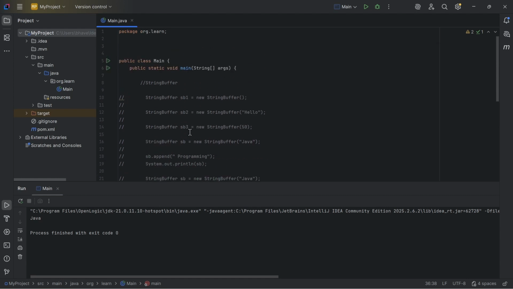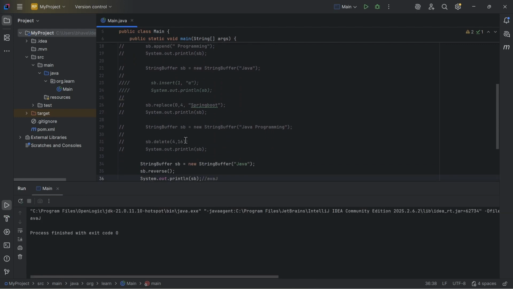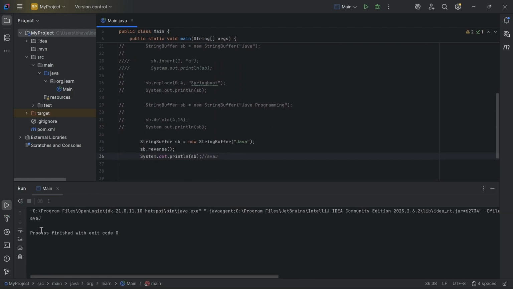Let's verify it. It will reverse. See the output. So the last character will come first, the second last character will come second, third last, like that it will reverse the characters.